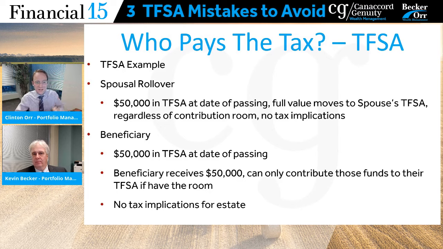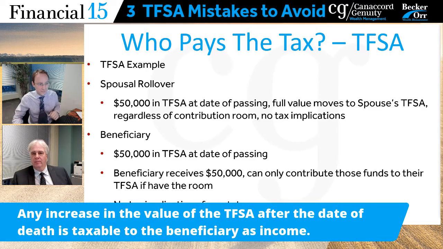So there are some details that are different depending on how you list that beneficiary, whether you use the term beneficiary or whether you use the term successor holder. And the last bit here, Kevin, just to be complete, we'll have to mention this. What happens when someone passes away? Let's say there's $50,000 in the account on the day of passing, but it's not immediate. It takes some time.